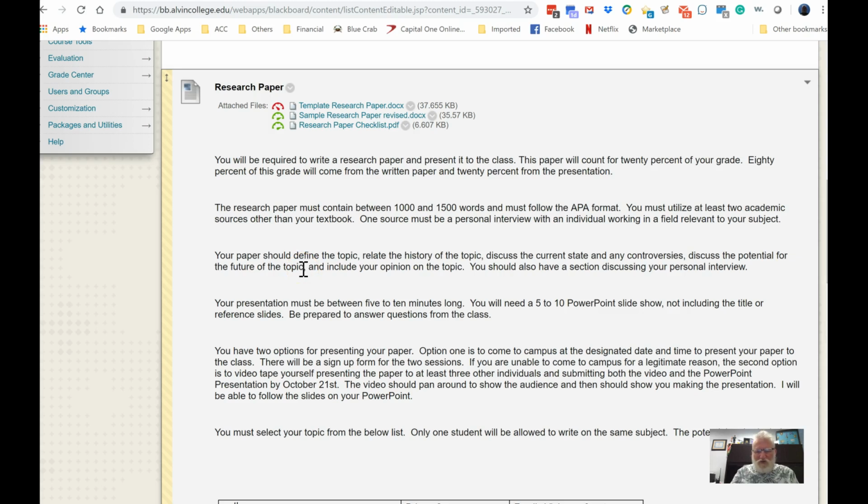Key part of this paper is that you will need to interview somebody. So start looking around for someone to interview right away. You can do the interview in person, by phone, by email, any which way you can, but you've got to work on finding the person to interview rather quickly, okay? Because otherwise you'll run into time problems.